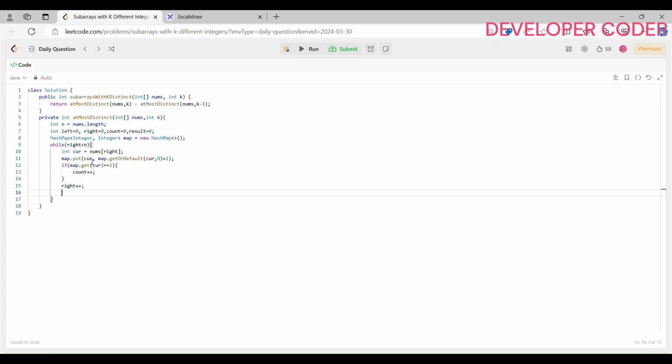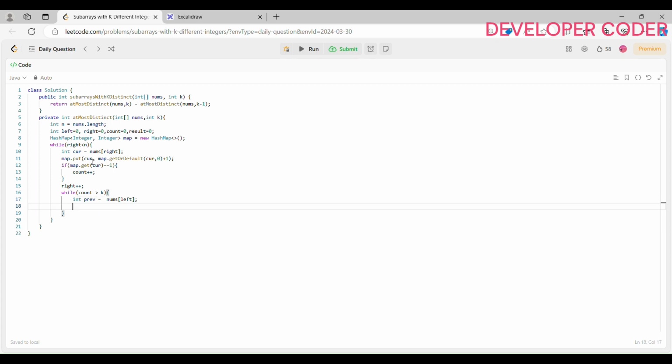Okay, and while my count is greater than k, if it becomes greater than k, then in that case I have to slide my left window right. So int prev is equal to nums of left, pick this left value.